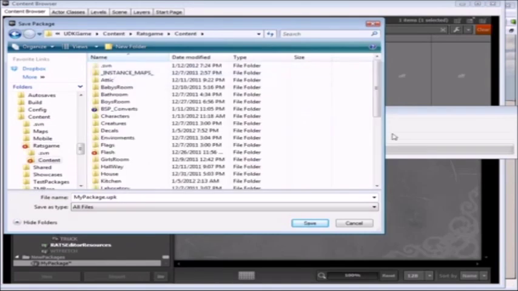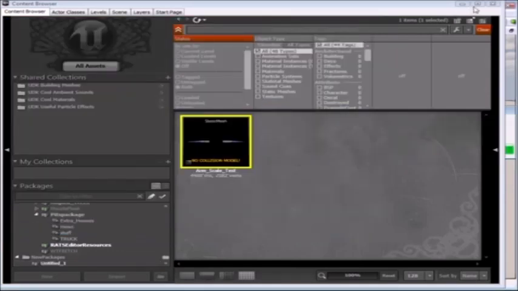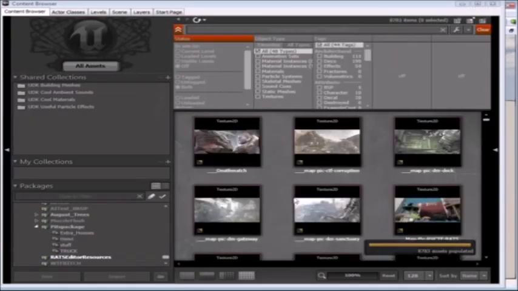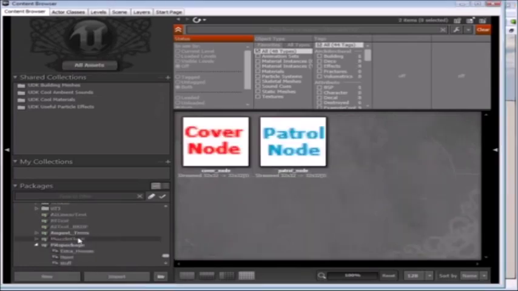You can put it wherever you want, but I am going to name this Glock tutorial. This package will have everything in it for you when you go to download it.